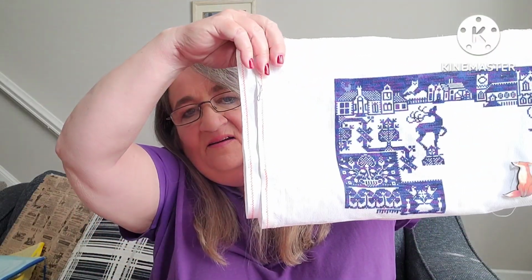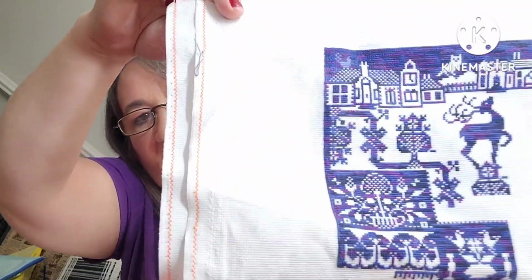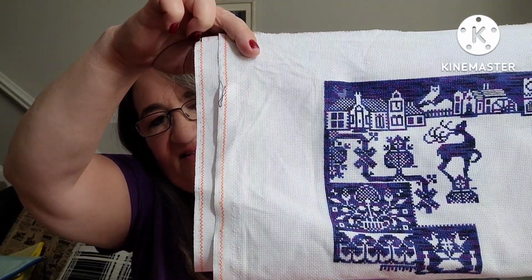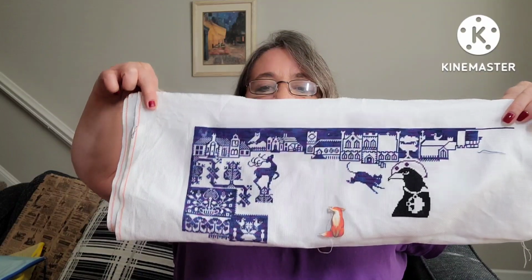I had so much fun working on this piece. It is really hard to put away. But let's get to it. What I did since you last saw this was that stag and a little bit of that road that's going through. Oh yeah, I think that's showing the color variegation nicely. But let's pull back. And this is a big piece.